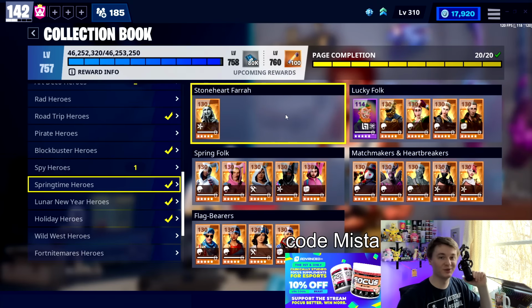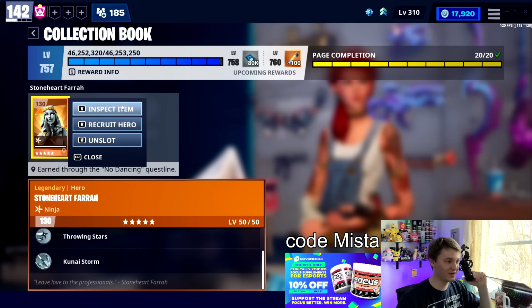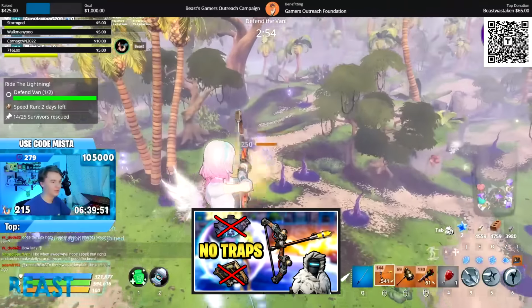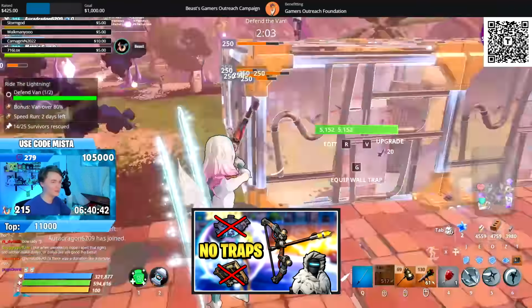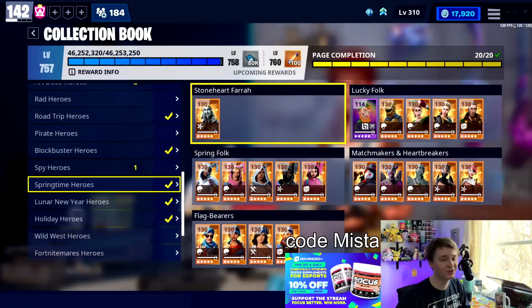Now, going back to the springtime heroes, I have to recommend Stoneheart Farrah. She was not even in the game when I first ever made a hero voucher video, and she is amazing. If you're running bows, she needs to be either in support if you're using Rabbit Raider in the lead, or she needs to be in the lead with Rabbit Raider in support. She basically makes every single bow into a group damage bow, and if you pair this with the vacuum tube bow, that thing chains a ton. It is super powerful, super satisfying. She is what you want if you're running bows, and bows are amazing, so it's a pretty good pickup.